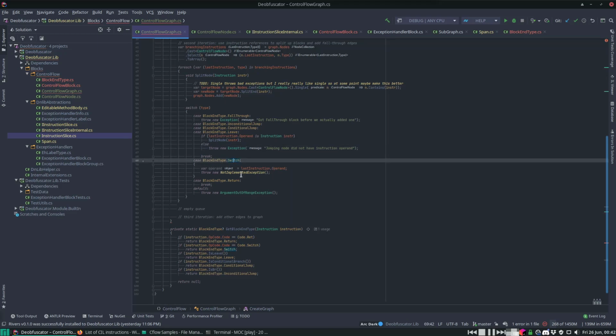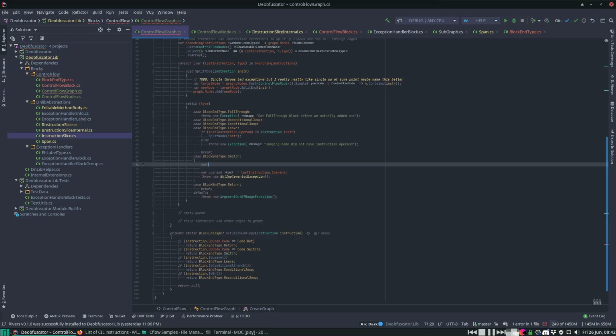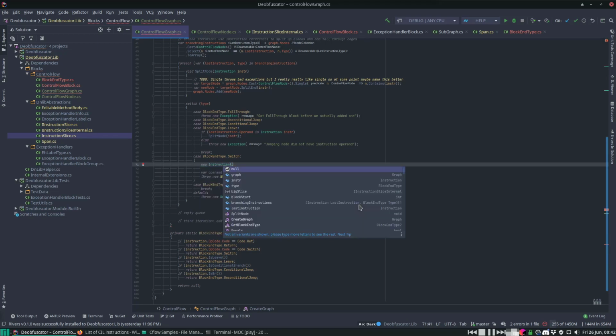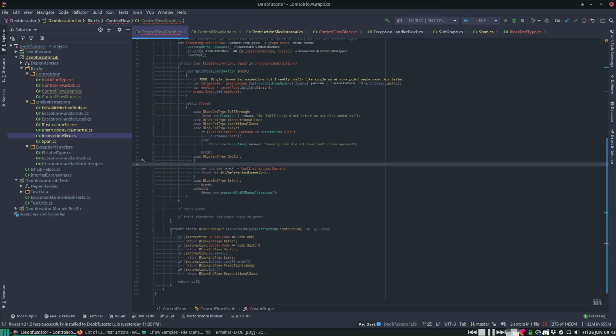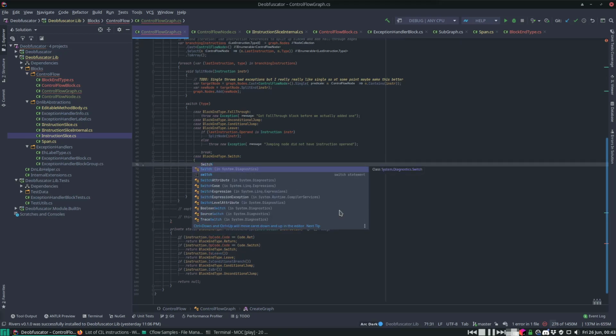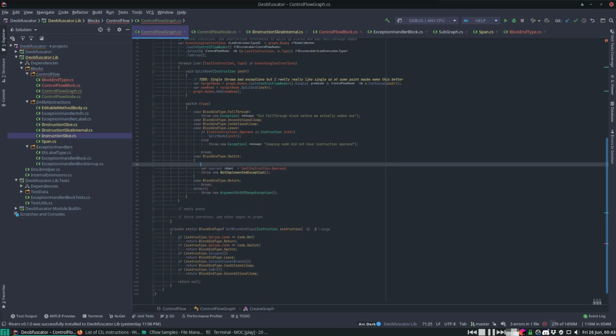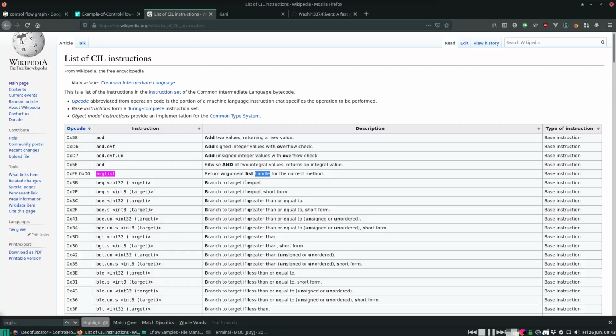Cool. Now what's the operand of a switch? I don't know about this. I think one way to find out is just new instruction. Nope, instruction. What parameters does it take? Please don't take an object. It takes an object, okay. Switch, change, no. What operand does a switch instruction take?